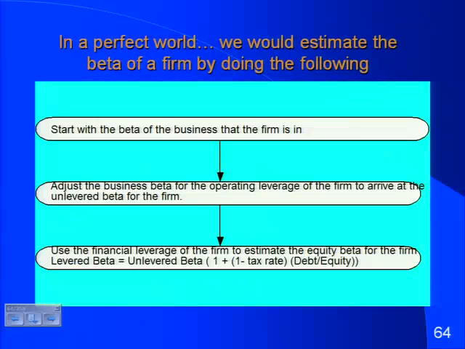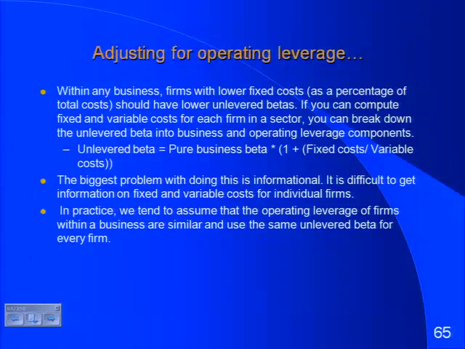In an ideal world, I would like to adjust that beta for differences between your fixed cost structure and the fixed cost structure of other steel companies. So if you have a more rigid cost structure, I'd like to give you a higher beta. Okay? So first step, get started with the beta of the business, adjust that beta for operating leverage, and then as a final step, I'd adjust that beta again for how much debt you've taken on as a company. So let's try to put this into practice, because clearly I need the beta of the business, and the adjustments for operating and financial leverage.